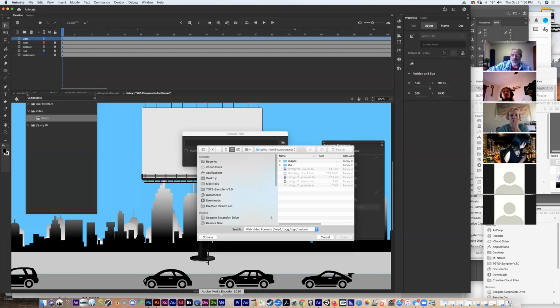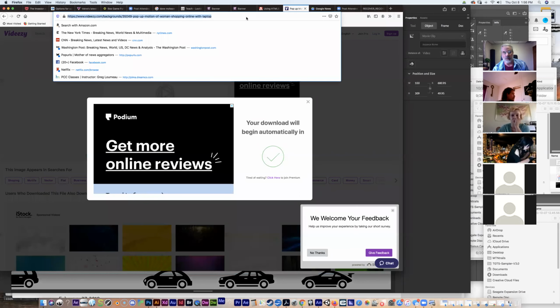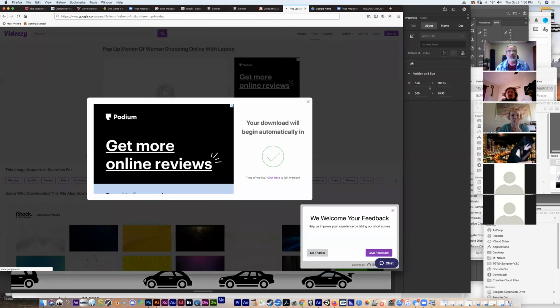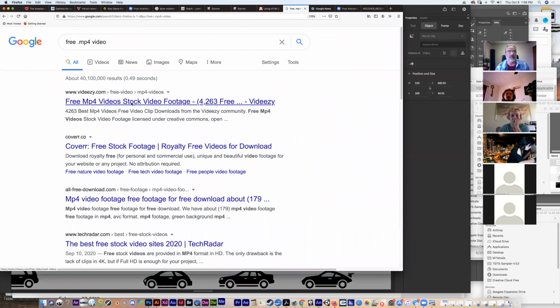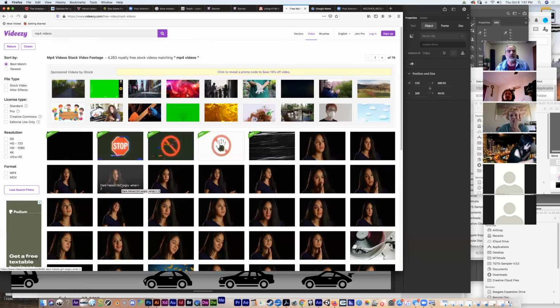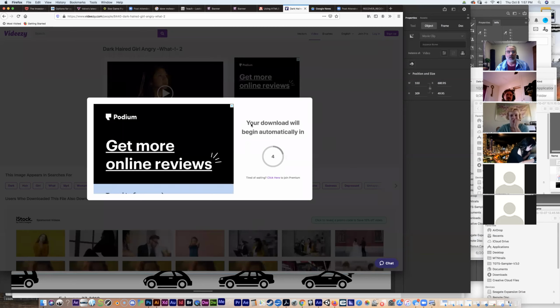If you didn't know about Media Encoder's existence, you may not have downloaded it from the Adobe site. And if that's the case, then you won't be able to do this little thing that I'm doing here. In other words, if you don't have Media Encoder, why don't you guys do this while I'm launching this program? See if you can find a free MP4 video. Okay, so just type in something like free mp4 video. Just grab anything you can. Oh, here it says it took us back to Videezy, but specifically looking at MP4 videos. Let's see if we can download an MP4 version of this video.